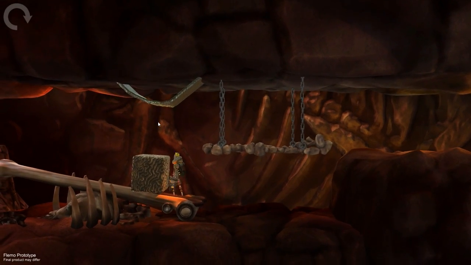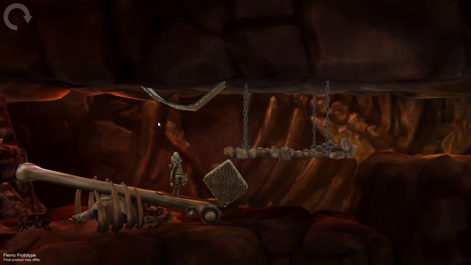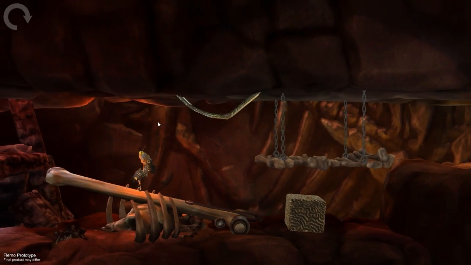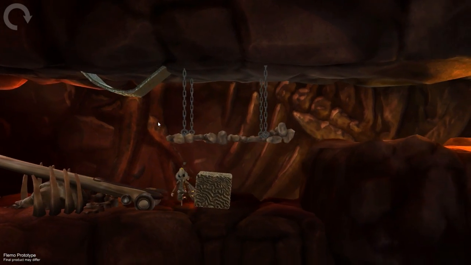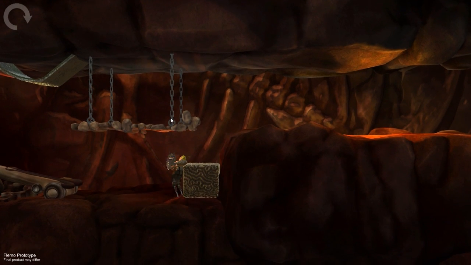Can we jump on top of it? Aha! New plan. I'm going to move it down here. Then get up on this thing. Oh god. Come on. Why do you always get stuck here? Oh god, I was hoping I could... Oh, no, now I can't. Hold on. Maybe.